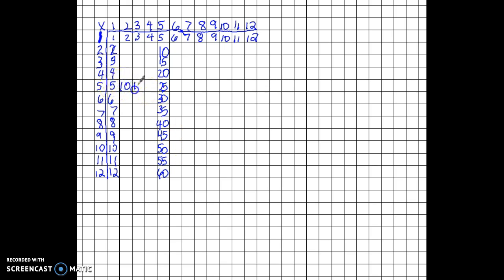5, 10, 15, and this helps us double check, and also I try to tell them to write neatly because when you're looking back on it, sloppy writing will mess you up. 35, 40, 45, 50, 55, and 60. Okay?